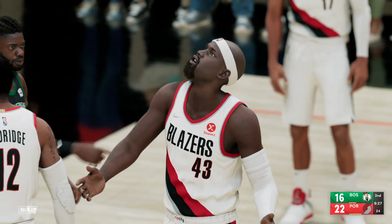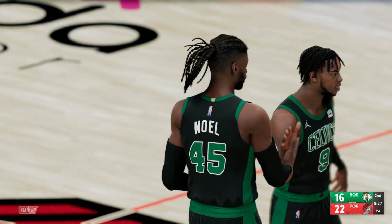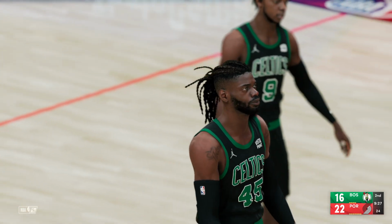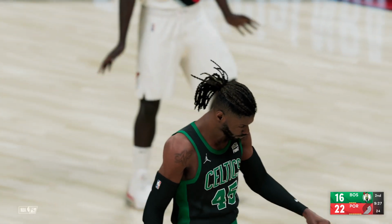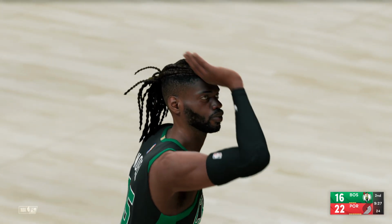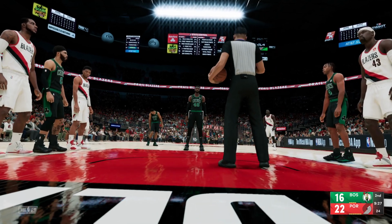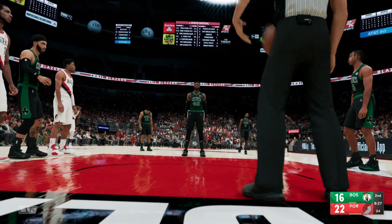There might be more talent at the point guard position now, Greg, than there's ever been in the NBA. But who do you think sits at the top of that list? I mean, Kevin, there's so many incredible talents, and not that I'm dodging it, but honestly, the beauty is in the eye of the beholder. It depends on what kind of tickles your fancy in terms of the point guard.